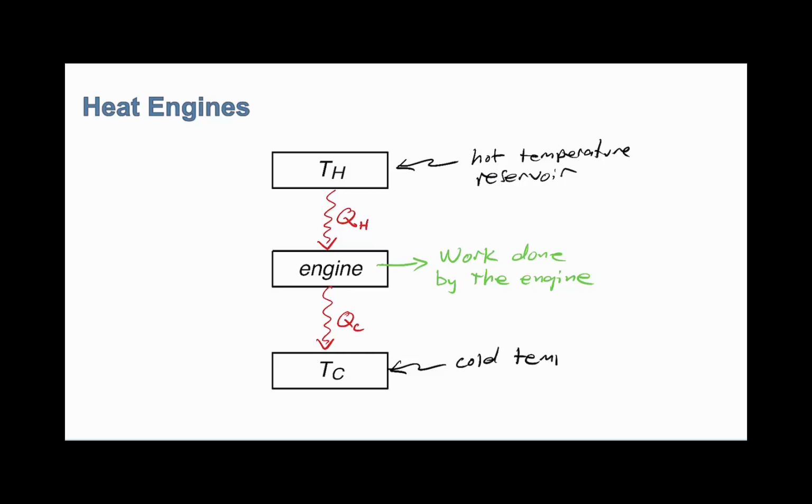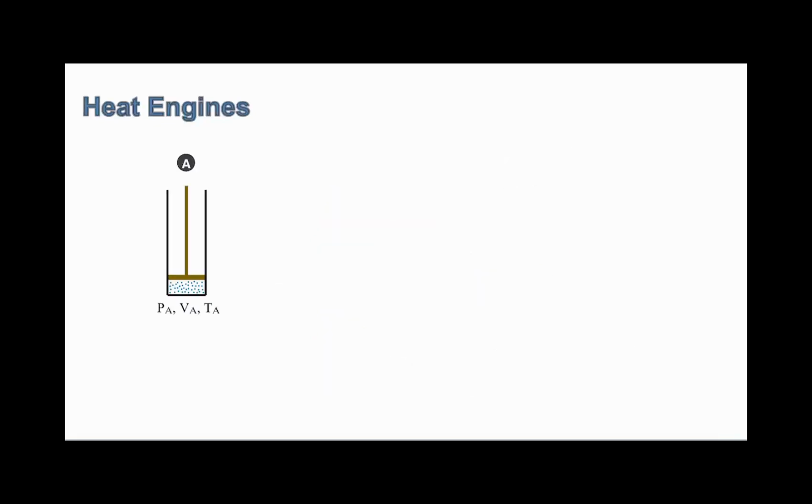temperature reservoir. We will assume that the temperature reservoirs are large with a large heat capacity so that their temperatures don't change as heat is transferred into or out of them. As we discuss the efficiency of the heat engine and investigate how efficient it can be, we will also use some idealized scenarios to simplify our analysis and to allow us to find the fundamental limitations of efficiency due only to the principles of thermodynamics and not due to other factors such as friction that would factor into an actual engine. Let's begin by considering a piston in a closed system.